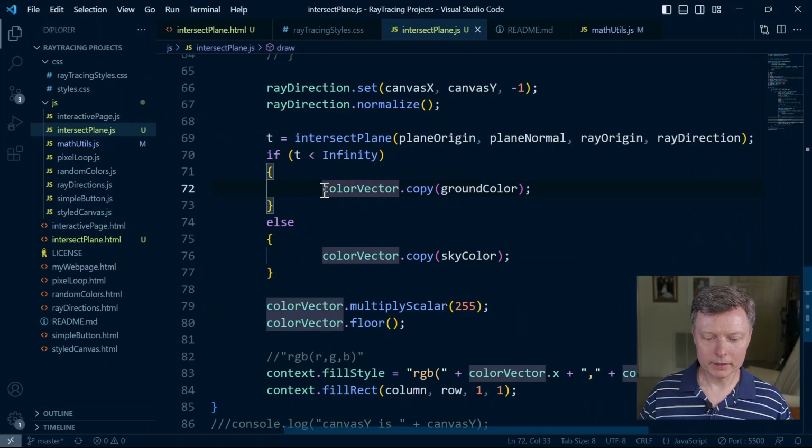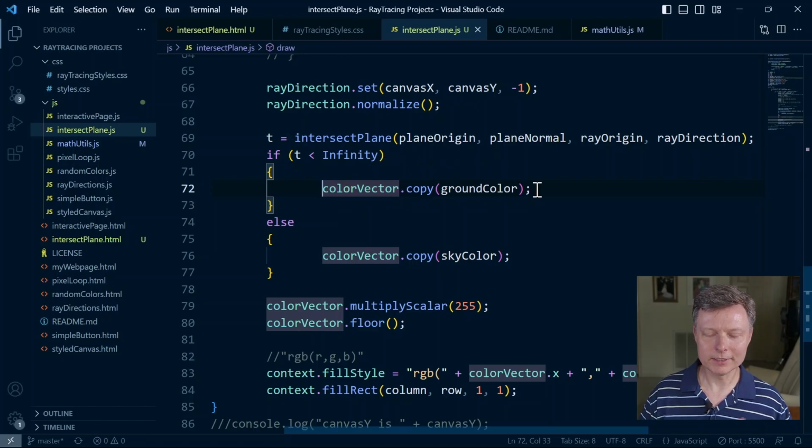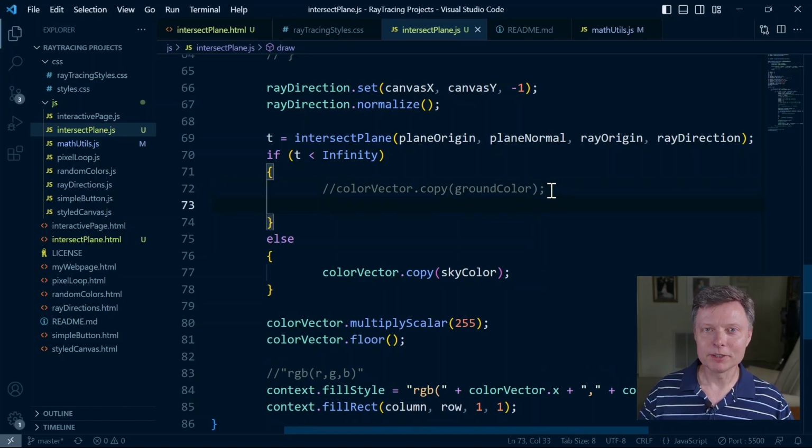We can comment out this line here because we're going to do a slightly more sophisticated color calculation. So do a couple of forward slashes to comment that out and then go on to the next line. Now we're going to use our new mix function. This is why I went over what the mix was all about and linear interpolation, because we're going to blend the ground color with the background fog color.